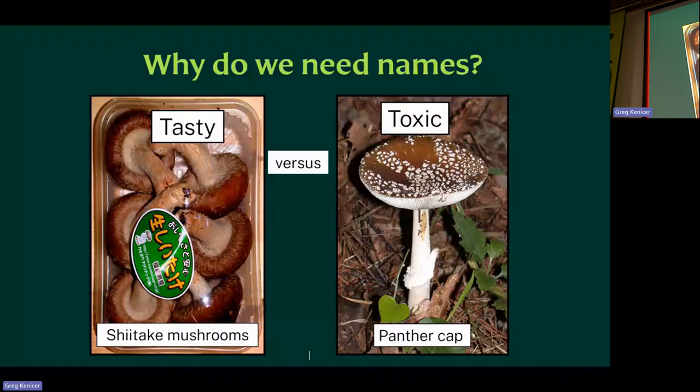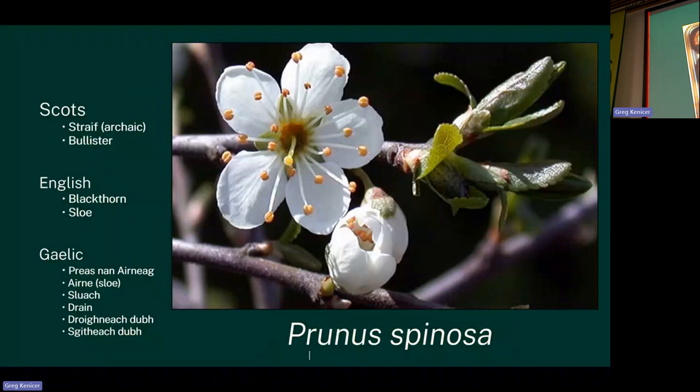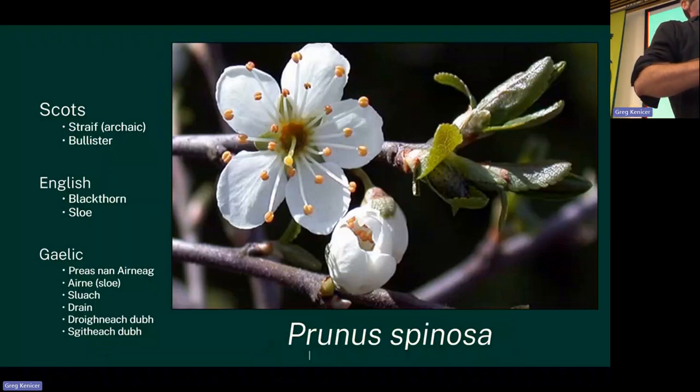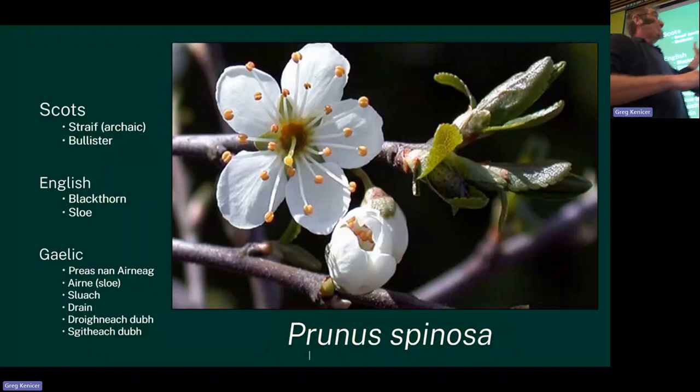And these long descriptions of plants and fungi are very, very clumsy. They aren't things that work very well in terms of trying to convey things. So of course, you have things reduced down to a far more manageable binomial. So these Linnaean binomials, for things like we have here, this is Prunus spinosa, so the sloe, or the blackthorn, or the bulister, or any one of these names in Scotland. This is just a small selection of them. But we've got in Scots Strath and Bulister, this quite archaic name there, and in Gaelic a whole host of different names as well. And all of these apply to the same taxon that we'd recognise in science.